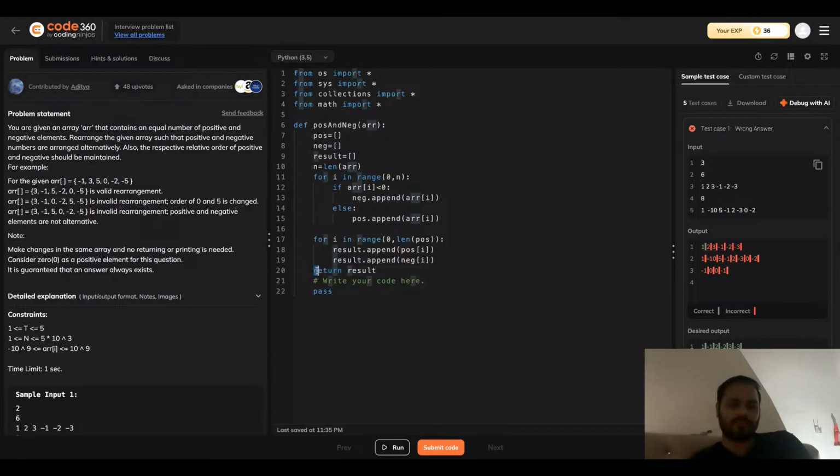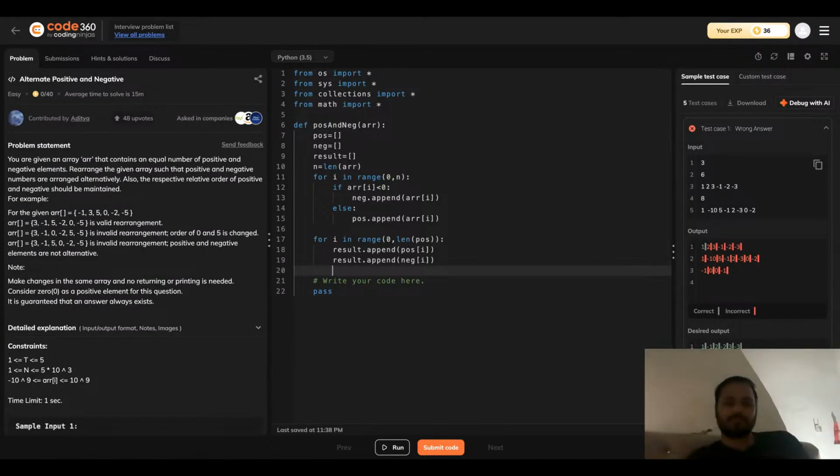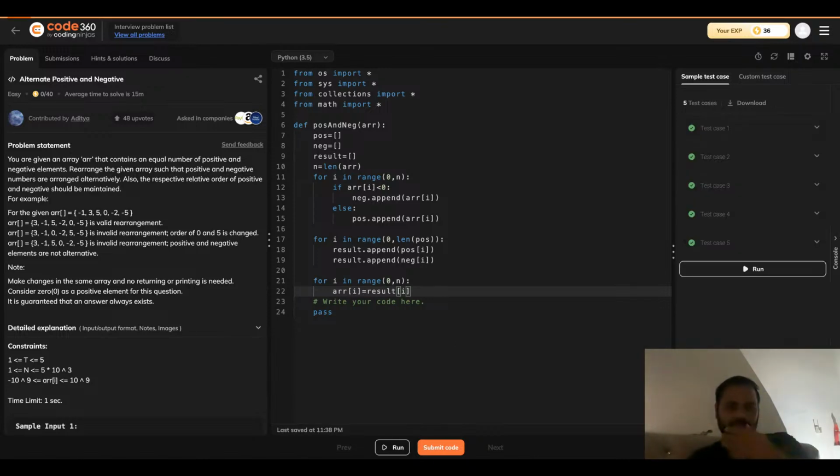So what I will do after this is, I'll run one for loop again, 0 to n, and I'll just replace ARR of I is equal to result of I. So it will change all the elements.